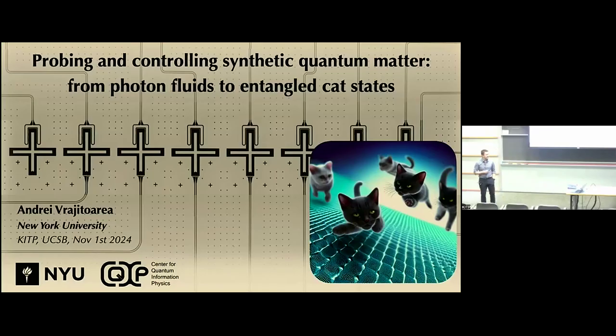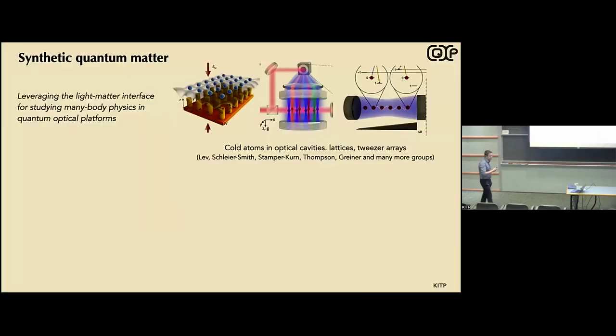I would like to thank, as many of us do, the organizers for putting together this fantastic workshop. I'm learning a lot, and thank you for allowing me to be part of it and talk to you about how we're controlling and assembling synthetic quantum materials with superconducting circuits. As a disclaimer, I only started my group at NYU a year ago, so most of the results I present today will be from the work I did as a postdoc with David Schuster and John Simon, who are currently at Stanford.